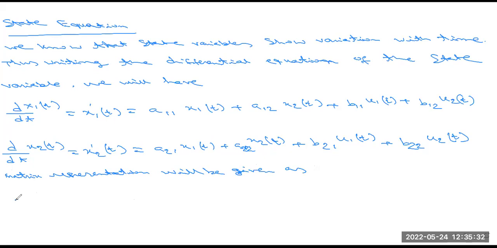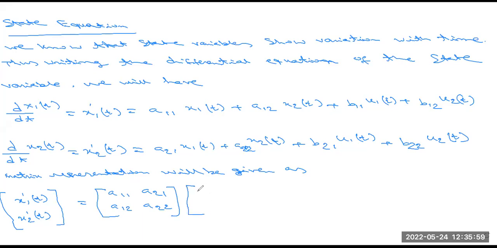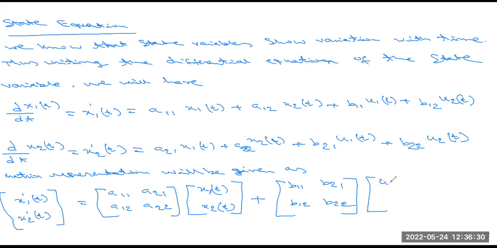as, you have to write it like this, that is x1 single dot (t), another one x2 single dot (t), within, sorry, third bracket, this one, third bracket, okay? So this is the matrix symbols you know. First, that is a11, a21, another one a12, a22. Next, that is x1, another one is x2. So x1(t), another one x2(t), bracket closed, plus next this one, that is b11, b21, b12, b22. Okay, another, this is u1 and u2. So that means u1(t), u2(t). Is it clear?